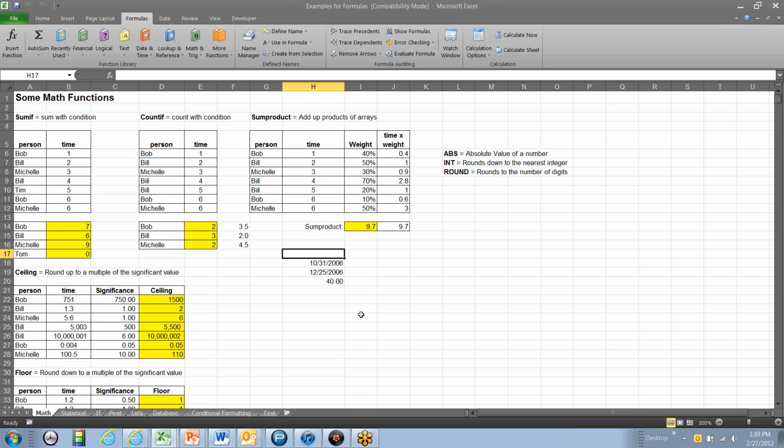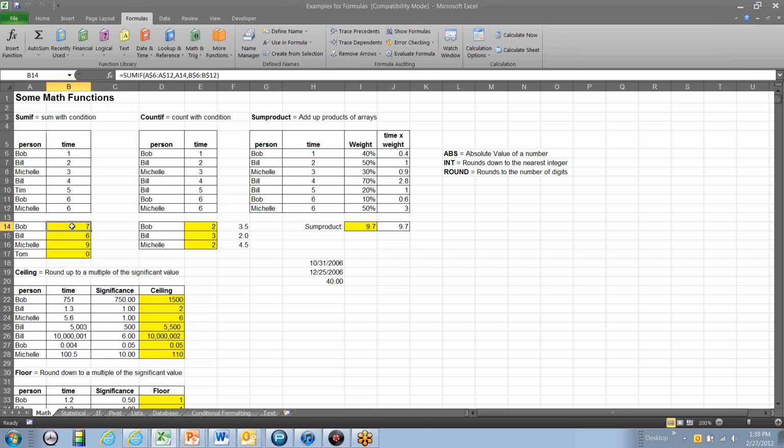So let's go through some of the general ones here. Here are some different math functions that I find helpful. I'm not sure how many you've used, but here's an example for SUMIF, which is a sum with condition. I have a list with a person in one column and a time in another. Down below I've used the formula SUMIF.